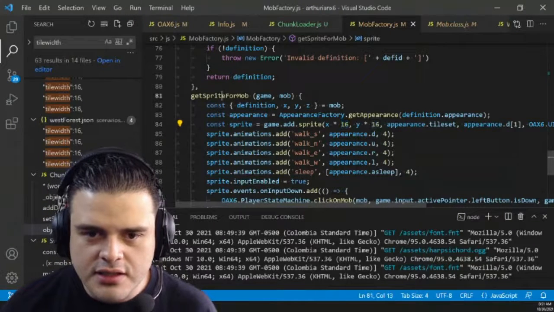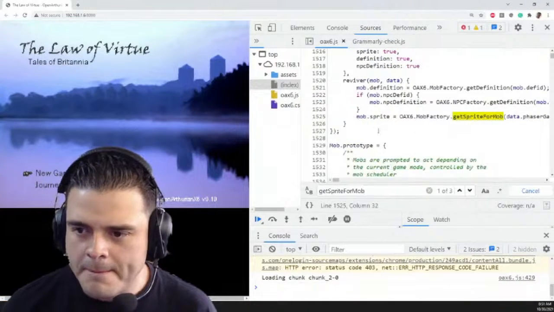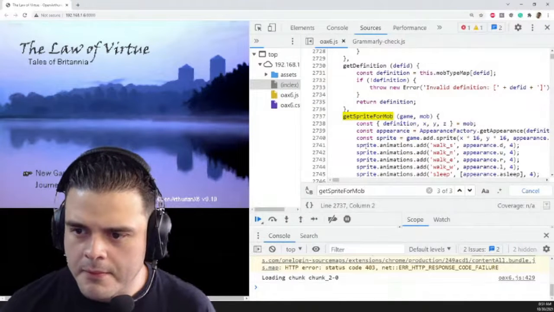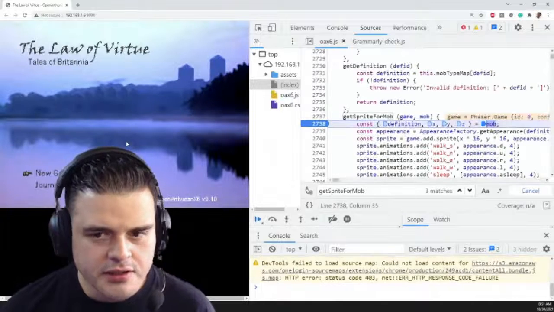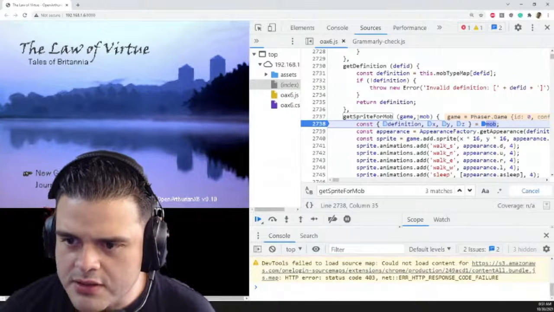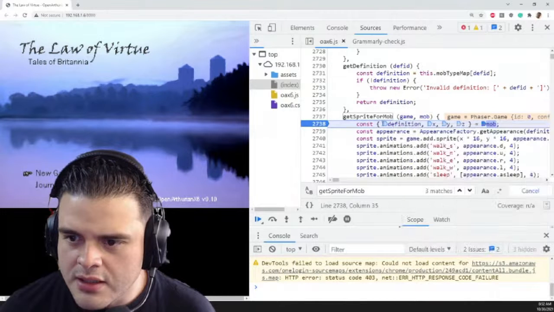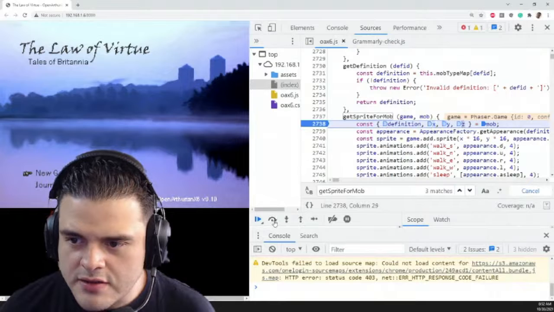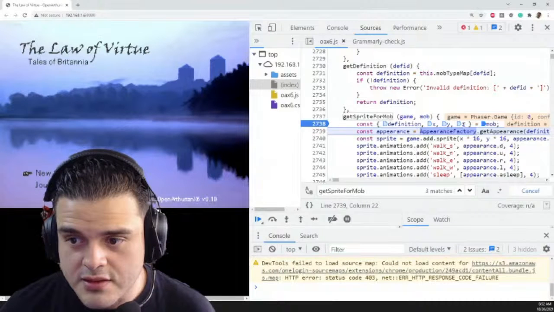Let's check and see what we are getting here. Set a breakpoint here, and we have the mob. What mob is this? This is the avatar. And we're getting these three constants, x, y, and z: 0, 0, and 0.